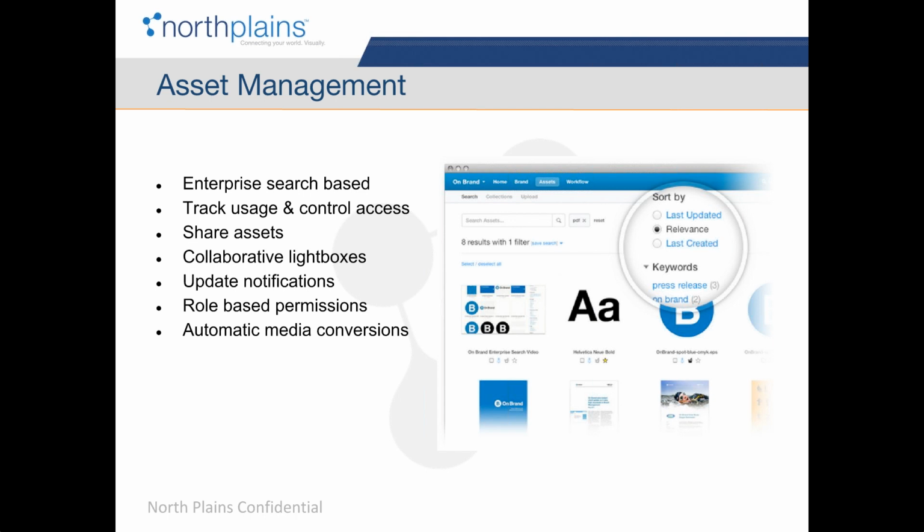You can express an interest in an asset so that when somebody comes in and retrospectively makes a change, you are automatically notified. You will receive an email, both within the application and into your email inbox as well, saving you from coming and looking for new things on a regular basis. You'll be notified instead. And the permissions model is role-based as well. So you can have default users, you can have editors and administrators, and that's configurable. You can create new groups as necessary as well.